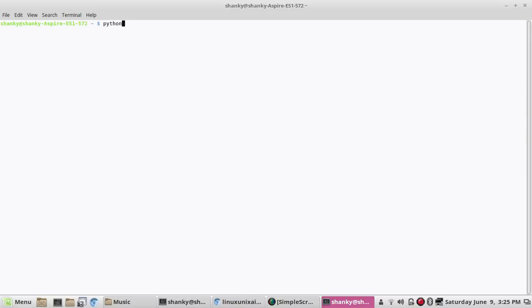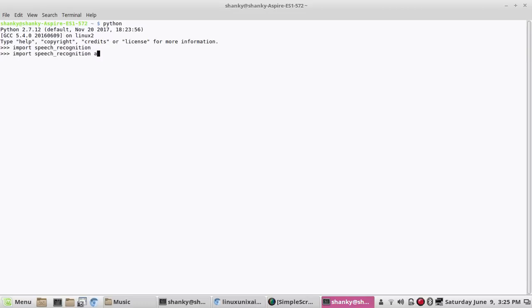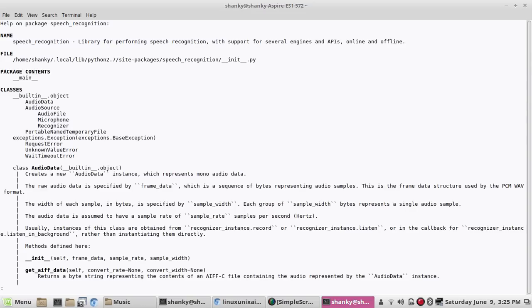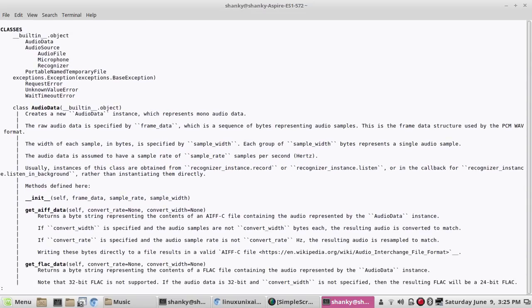I'll give you a brief about this module. If you simply open the Python prompt and import speech_recognition, and open the help of this module, you will see there is a class which I am using for now. AudioData is a class which takes the audio.